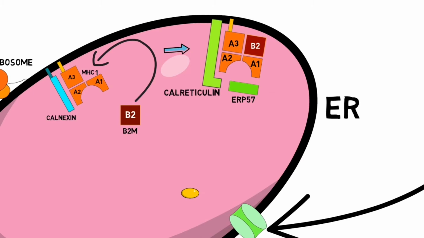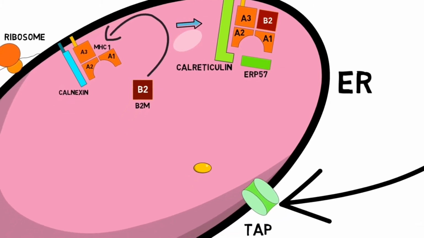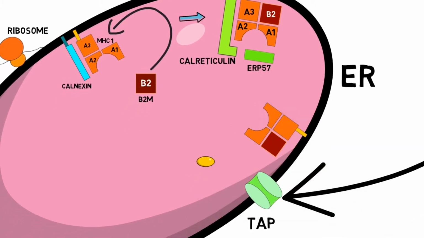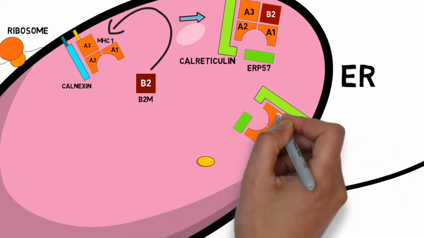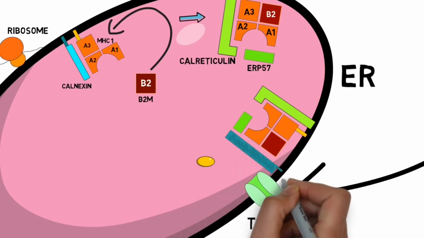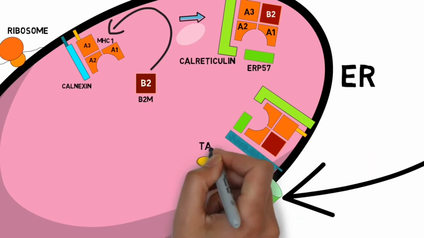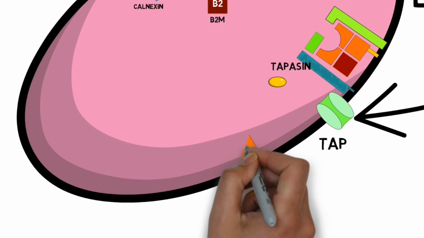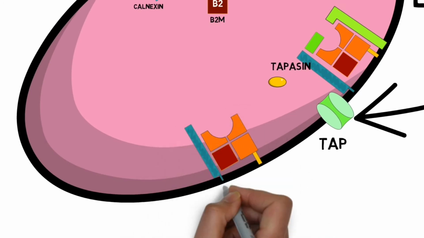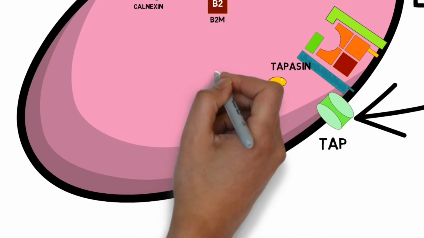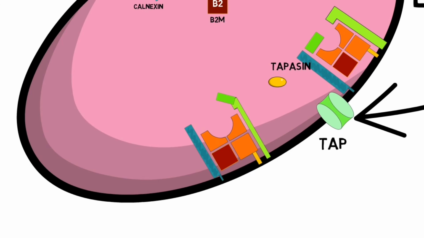These proteins too act as a chaperone like the calnexin and bring the MHC class 1 protein near to the TAP transporter. Here, this MHC class 1 will interact with another protein called tapasin. When MHC class 1 interacts with tapasin, the calreticulin and ERp57 automatically dissociate. So now the pathogenic peptides in the endoplasmic reticulum can easily bind at the binding site of MHC class 1.